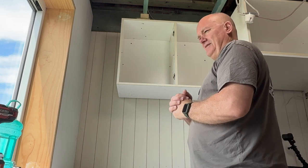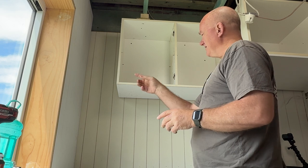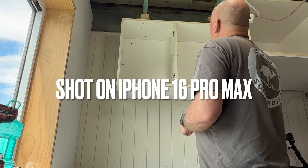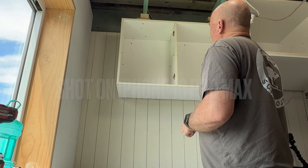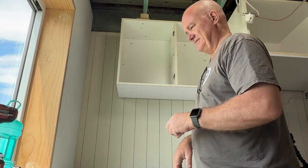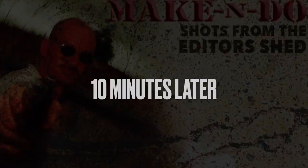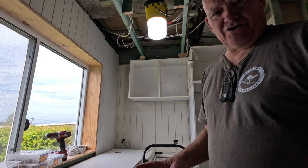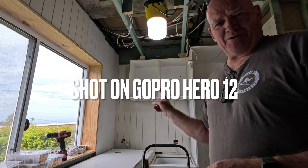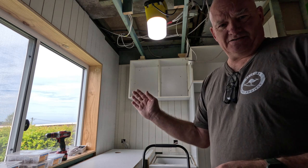So maybe I'll push it all the way over that side and have wider shelves on this side. Maybe that's the goal. Might have to have another consultation, I think. So, consultation had, agreement reached, and that cupboard there is moving across and out a bit.